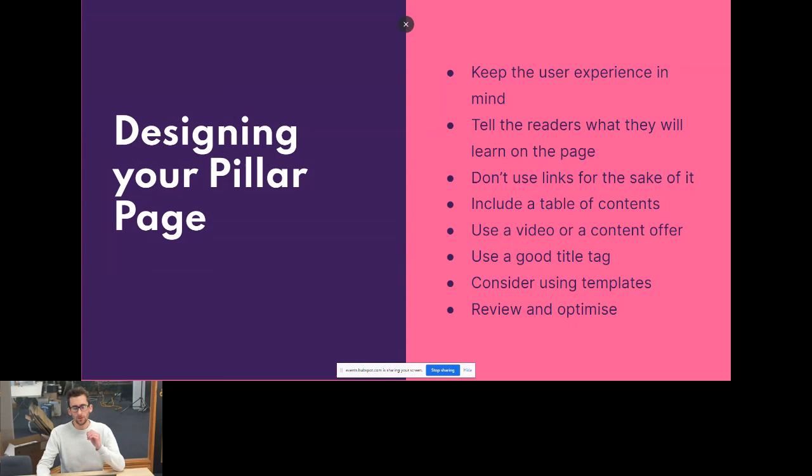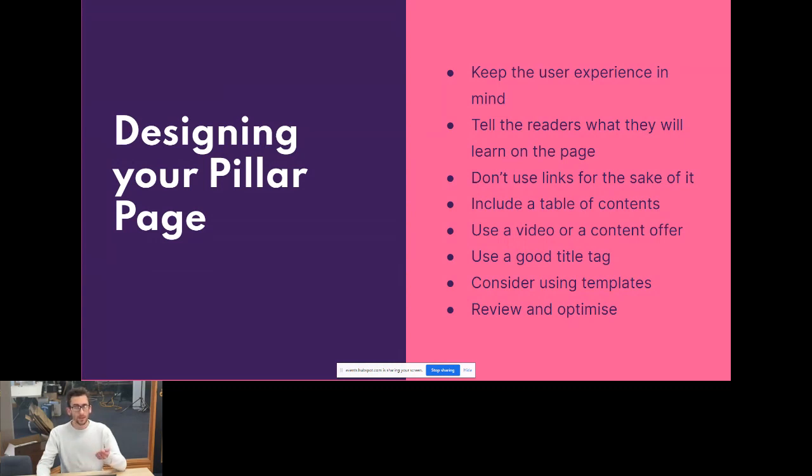So remember that you're not building links just for the sake of it. Links must help you to guide your audience to relevant content and to direct them to solutions. So you don't want to basically just throw any link that you can on your pillar page without any context. It really needs to provide a solution for your readers.